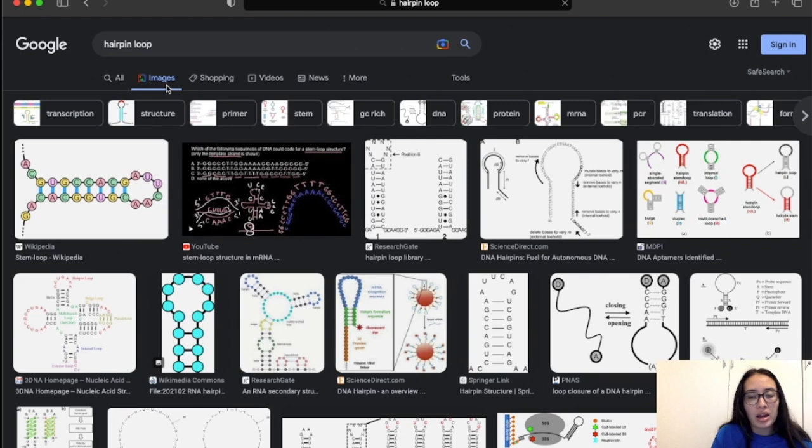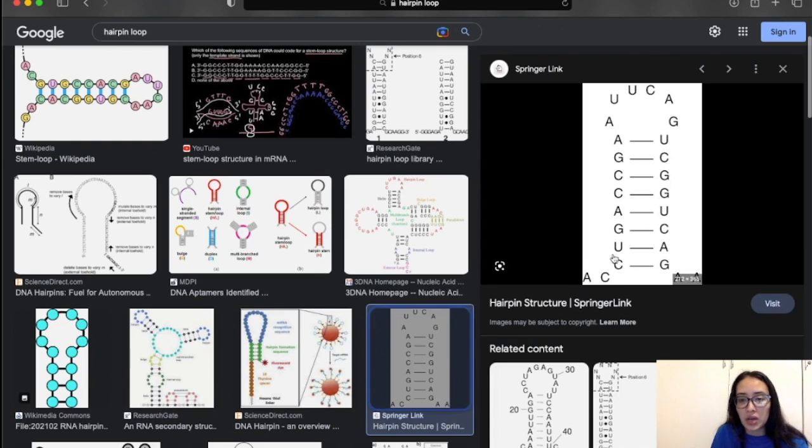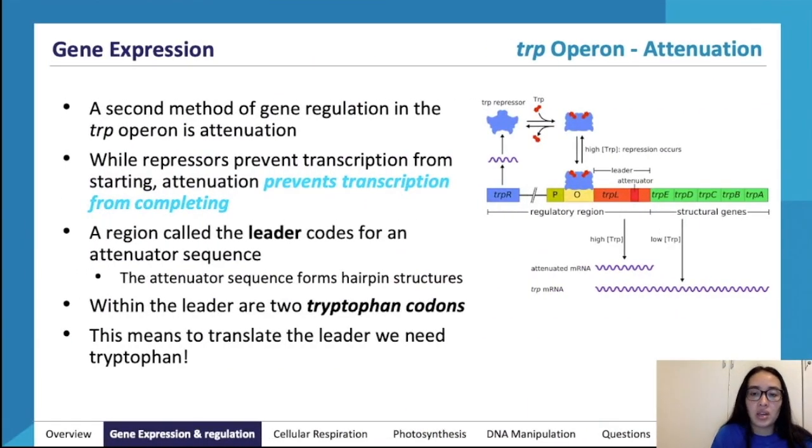RNA, we know, is single-stranded, unlike DNA, which is double-stranded. What happens is that RNA can actually form loops in on itself. You can see here that while it's a single-stranded structure, it's forming complementary base pairing with its own strand, right? And so it's forming lots of loops. As a result of this, you have the formation of hairpin loops.